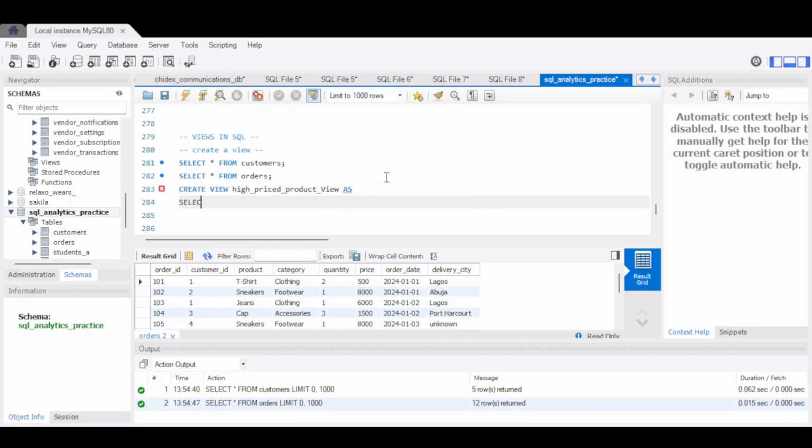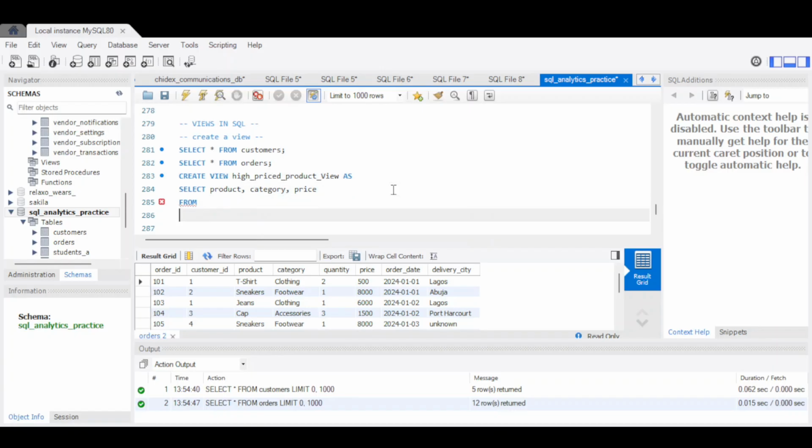So we select the products and their category, and then the price, from the orders table, where price is greater than 1000.